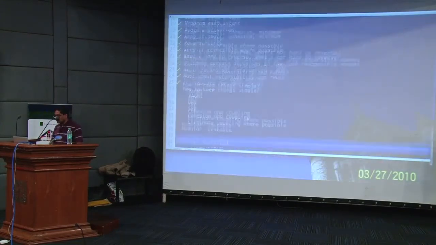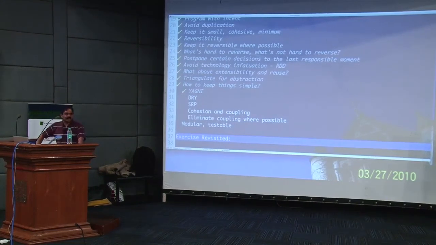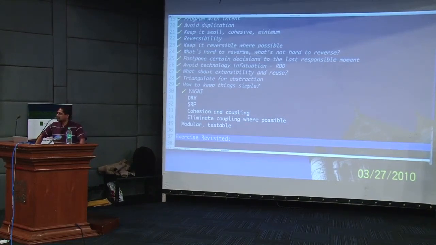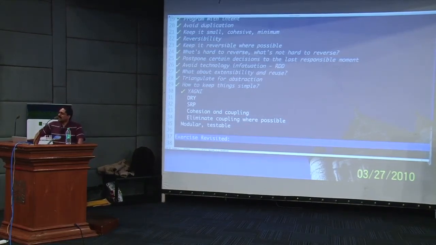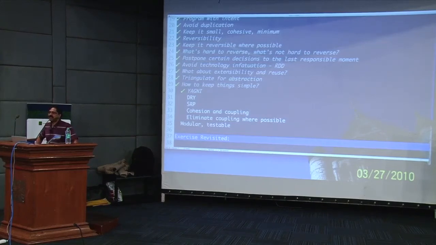So quickly, a few principles for you to think about. So how do you keep things simple? The first principle is the YAGNI principle. You aren't going to need it. So you need to have the courage to say, I don't need it right now. Maybe not for a long time. I'm going to postpone this. Ron Jeffries coined this YAGNI principle. And YAGNI basically is to have the real courage to say, I don't think I need it right now. I'm going to postpone it until I think I need it. We develop so many features not knowing whether we really need them because we feel that we need them. So postpone things.